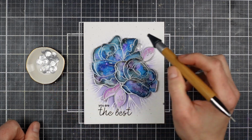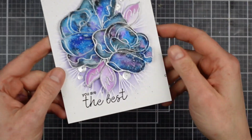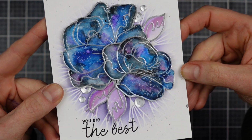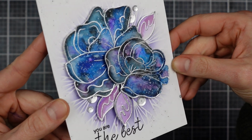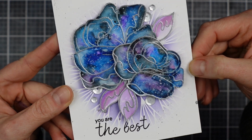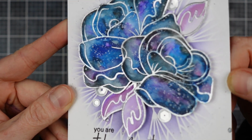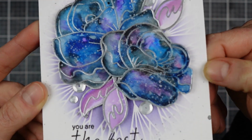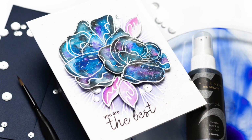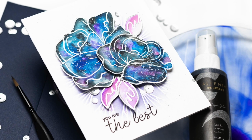And then to finish, I'm adding some matte silver sequins here and there, just to keep it simple and tie in with that antique silver look. And what do you think? It's a very different way of watercoloring a floral, I'll grant you that, but I just love the way it looks. And this will also work with open sentiments, so you can colour those in. It just gives this little pop of something a bit different, and I love the way it shimmers and shines, the contrast of that dark watercolour paint against the silver embossing powder, don't you think?